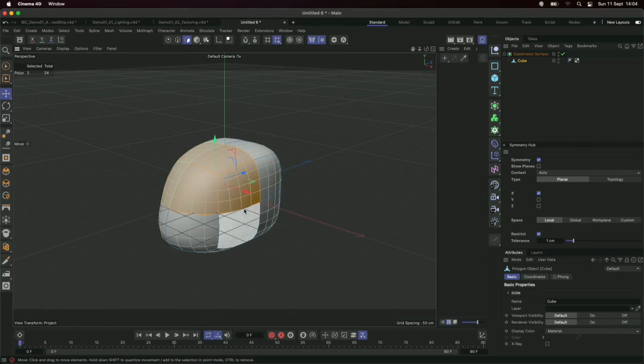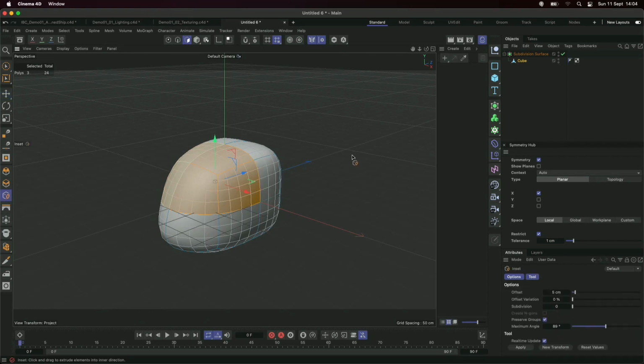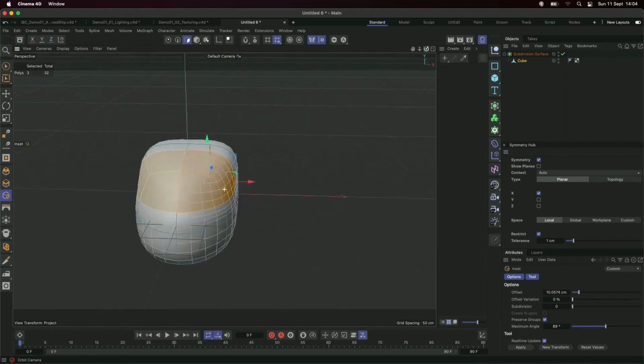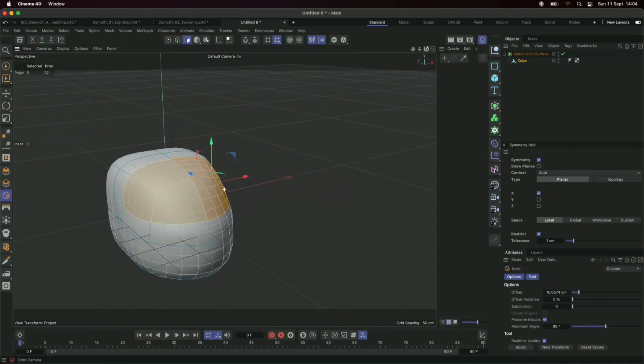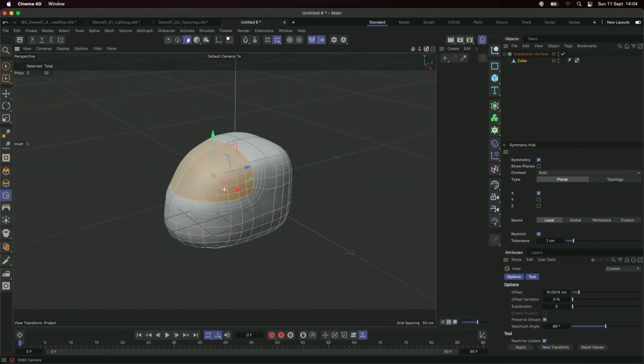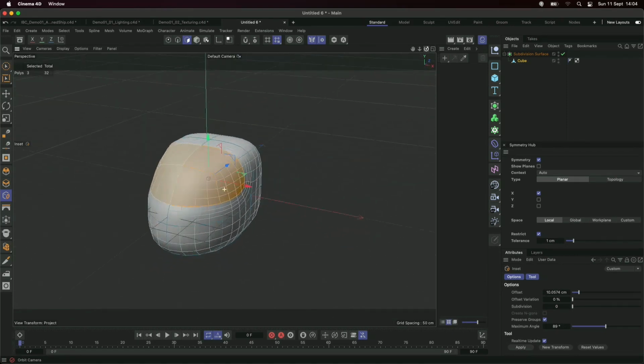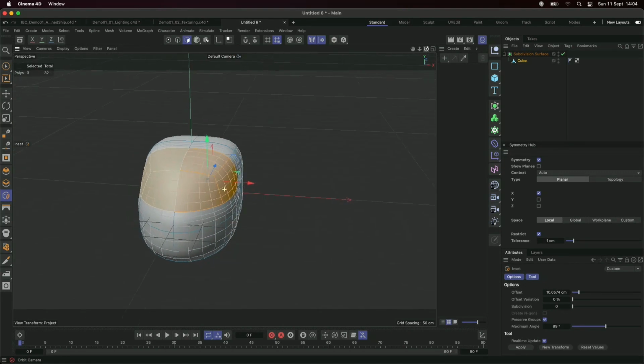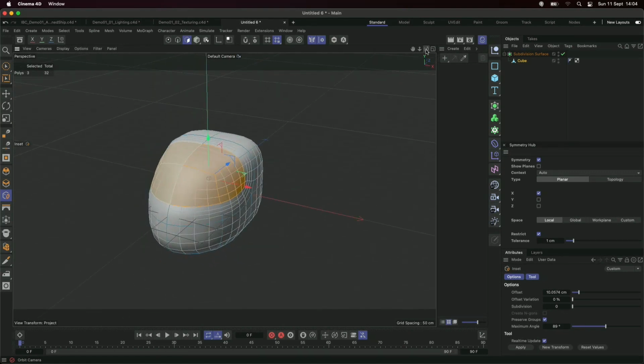There are just a few things with the symmetry which make life easy, because I can select the other side. Simply selecting the other side, and with tools as well as just move, scale, and rotate. Simple tools such as inset. Now I can just do one side, and it's doing the other. This is something that I absolutely love. This has made so much sense now when it comes to modeling, so that I only have to select the ones that I need to, and it will inset both sides. But the fun part about this bit. Well, I'm about to go into proper teaching mode because I'm about to do this.